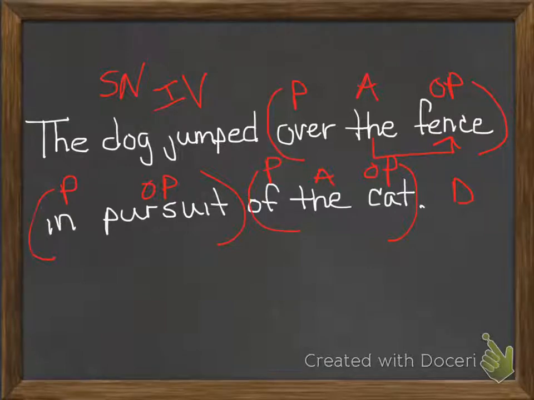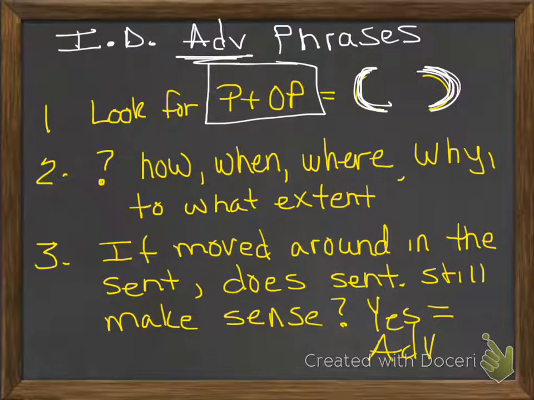We also know that the is modifying dog and is an article adjective. Okay. So we've now analyzed our sentence. What we need to find out now is we need to treat each of our prepositional phrases as one word, if you will. And we need to ask either the adjective questions or the adverb questions. So, since we're focusing on adverbs this week, let's start with the verb jumped. And we ask what questions? How, when, where, why, and to what extent.